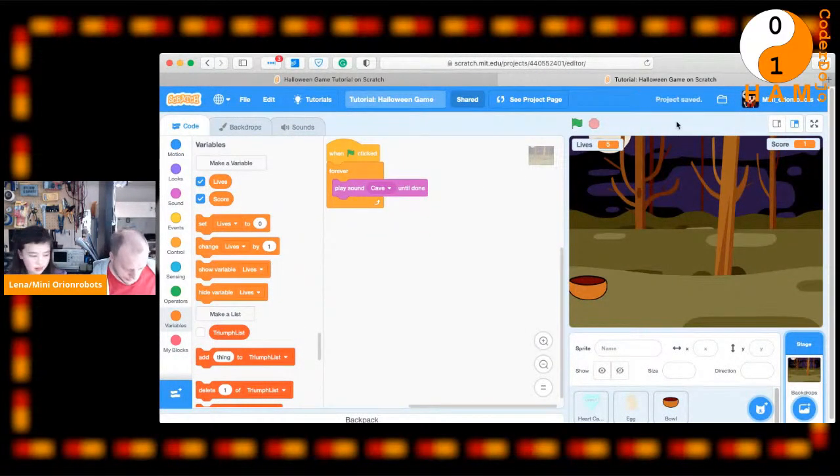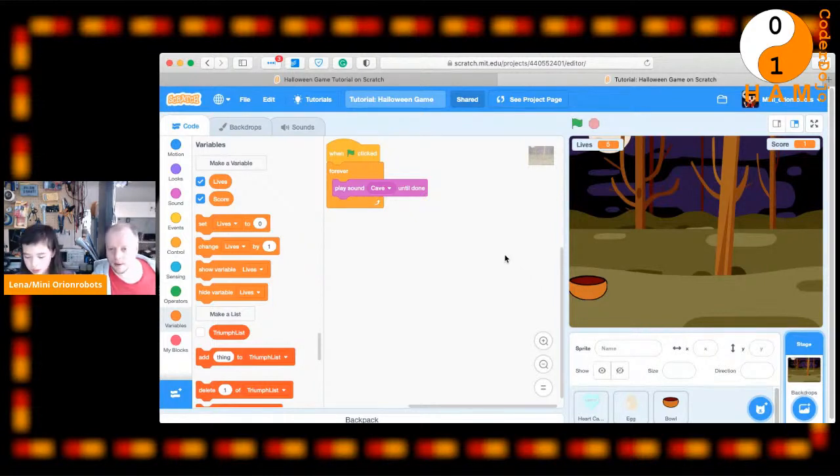If you dupe the cloning and add the if score up number, it will speed up. That's an interesting idea. Tim Baker, my Scratch profile is Mini Orion Robots, with an underscore and capital. We can pick that up and share that out offline, I guess. We'll share that later. Yes.